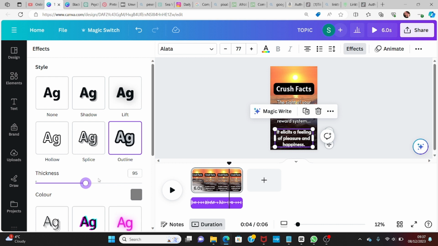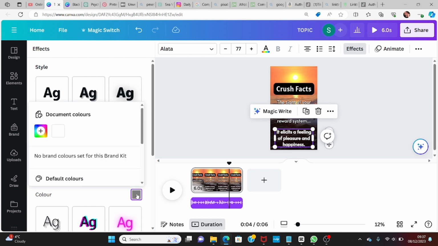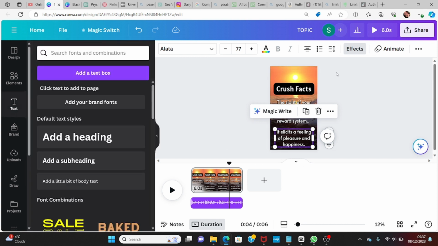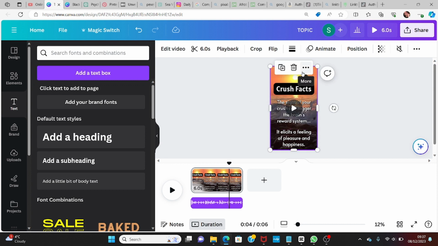Because I want everything to be uniform, I did the other one 86, so I do this one 86 as well. So the outline, I'm going to change it to black as well. The outline color, I select black. Great. Let's see. So this is part one and this is part two.